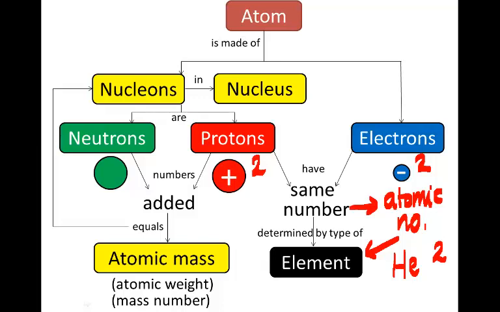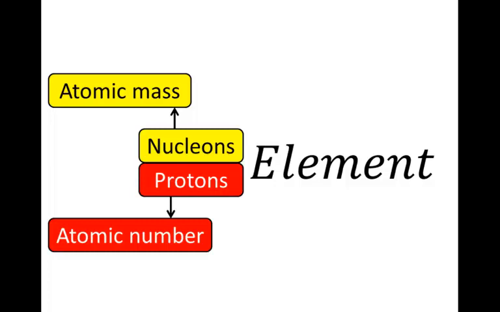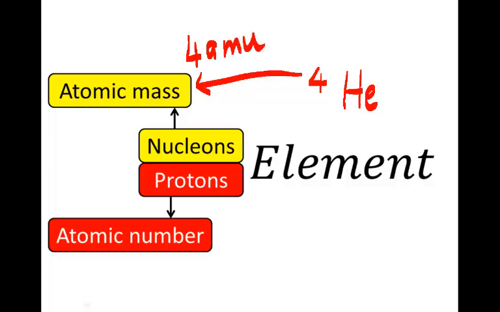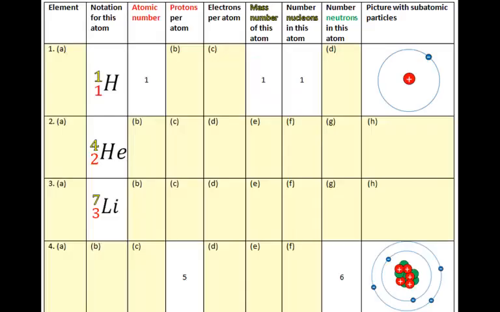It doesn't tell us how many neutrons it has. For that, we'd need to know the atomic mass. We use this notation when we write the information about an element. We write the element symbol, so for example, helium, and then on the top left, we write the number of nucleons, 4, which is also the atomic mass, meaning that one helium atom has a mass of 4 atomic mass units. Below that larger number, we have a smaller number. In helium's case, it's 2, and that is the number of protons in any helium atom, and that's the atomic number. So let's get some practice using this notation and understanding it.